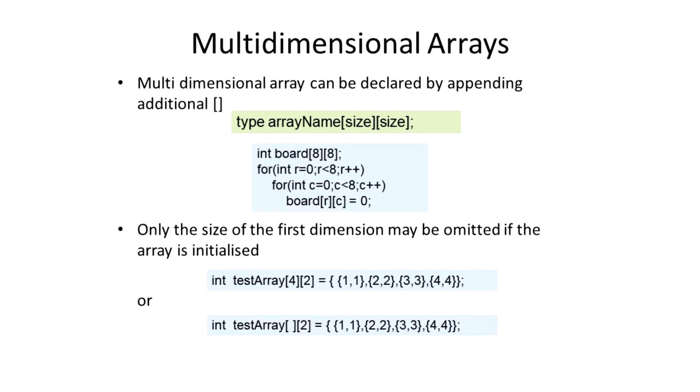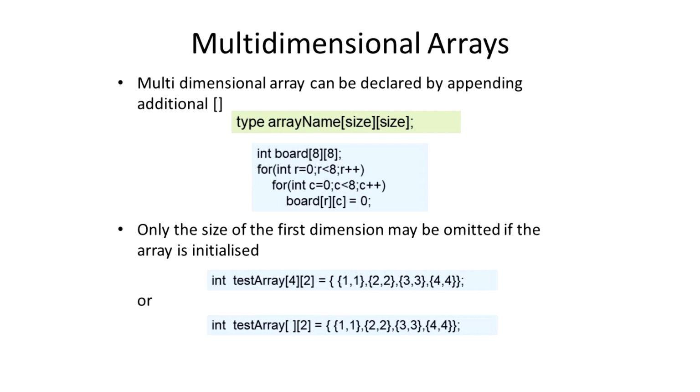You notice that it's done a row at a time, and the two values would be stored in those two cells. The first row will have the values of 1 for both of the columns, and then the second row has the values of 2, third has the values of 3, and the fourth has the values of 4. In short, you'd have to specify all the values for each row within a nested pair of braces. You can actually omit the number of rows if you want to. That can be inferred, but you do have to specify how many columns there are in the final blue box. So there's a number of different configurations for initializing a 2D array.